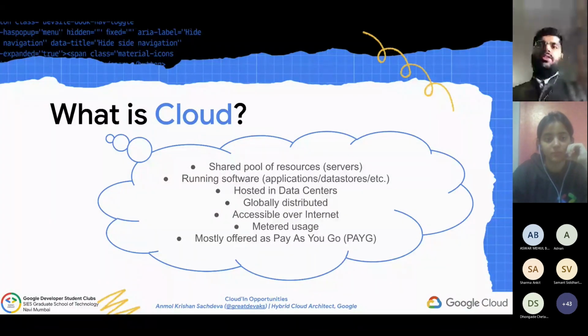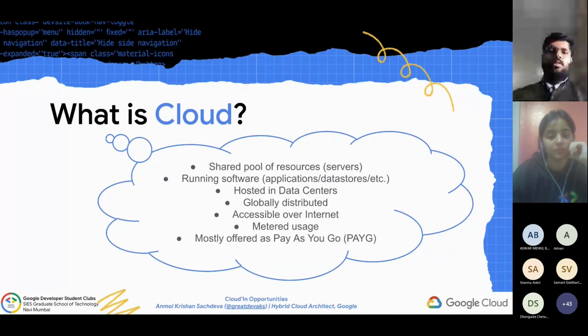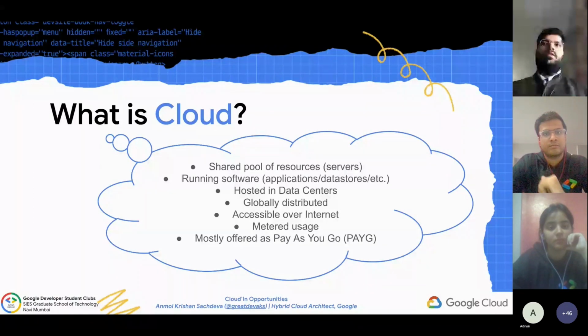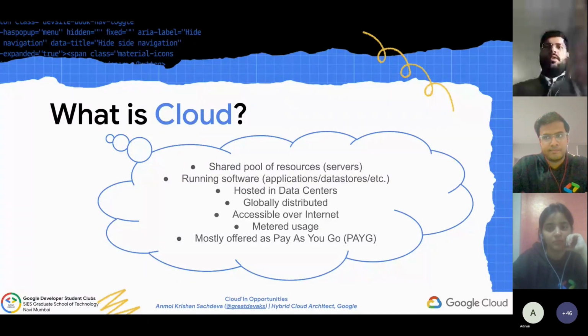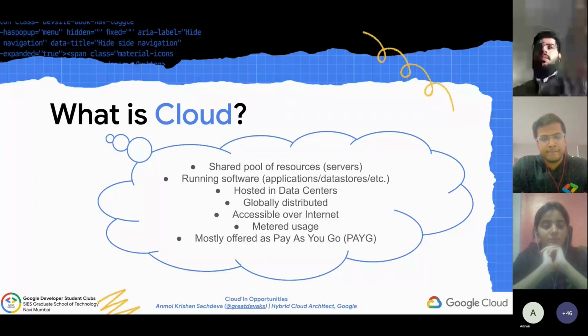So these are shared pool of resources or servers, right, which are actually running software or data stores or some sort of network appliance, and these are hosted globally in data centers, as we saw, and are accessible over internet. So you, being a consumer of cloud services, can go and opt for services, and then once you opt for services, you can make use of them, create applications, and after the applications are created, you can serve through internet to your consumers. Now your consumers could be your mobile application users, could be your web application users, or could even be users who don't very much actively interact over internet, but sometimes for updates, etc., they want to utilize your services, right? So it can be an active engagement, it can be a passive engagement, but you are actually having your services hosted on cloud, right?